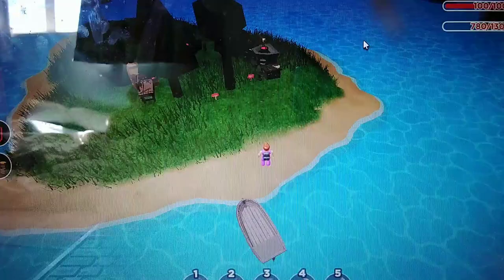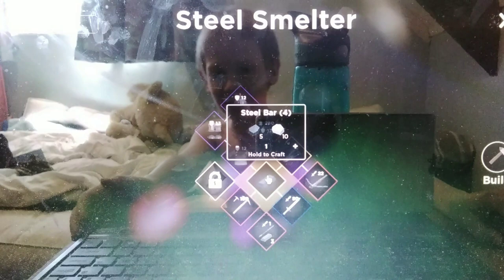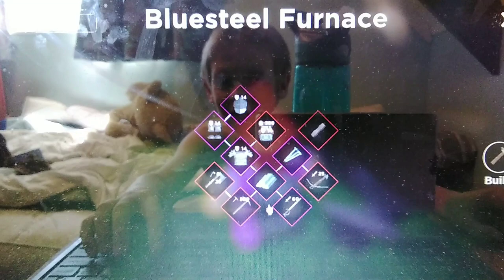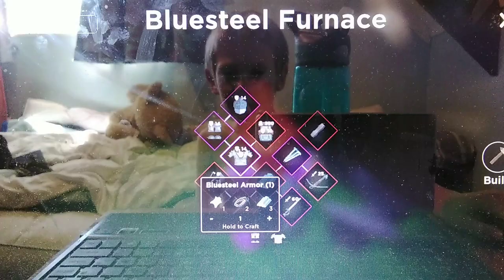Guys, I think I'm gonna do it. Do I have enough stuff? Well, of course I do. Let's get as much as we can. We just got 6 steel. Because I actually might do it. Let's go! Okay, next sword. I made it. Yo! Let's go!